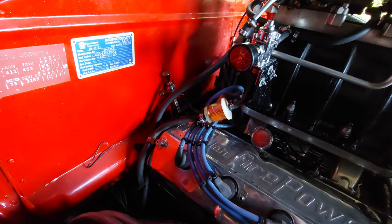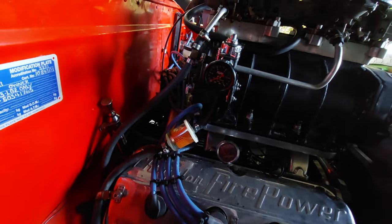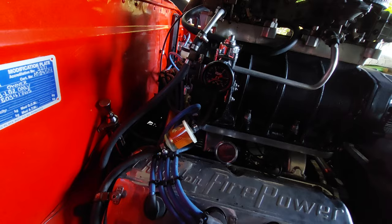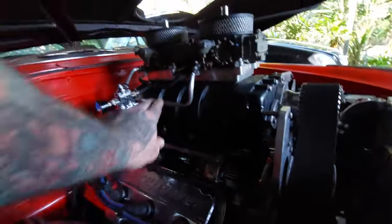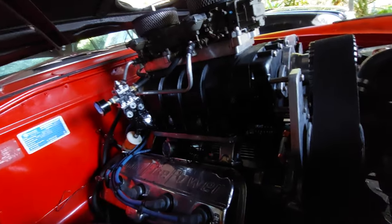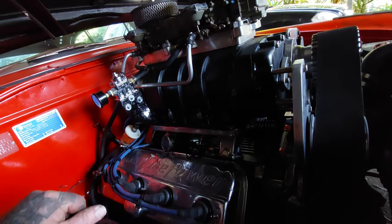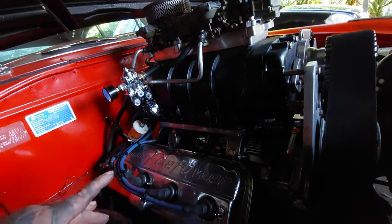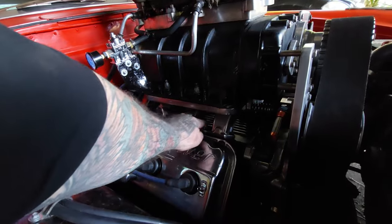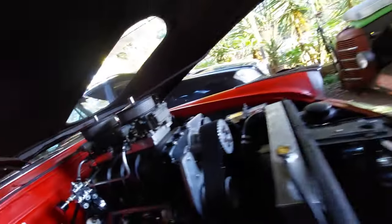New filter, everything looking pretty good. But yes, I think we'll put a new bracket later on and we'll change it up, but I'm thinking we may run some AN lines and stuff for a lot of this later on. So we'll worry about doing that then. Let's just get it running nice for now. We'll pretty it up later. We also want to get rid of this, put a bung in there, etc. So we've got it running nicely at 6 PSI now.